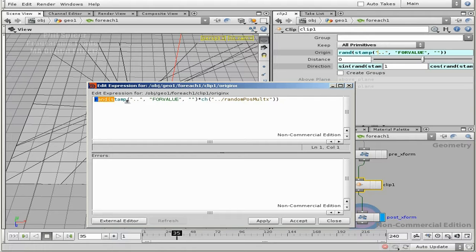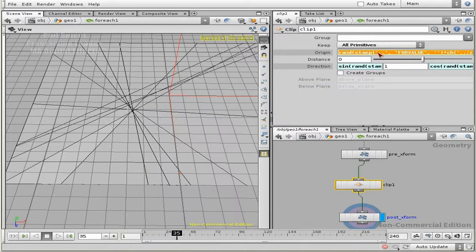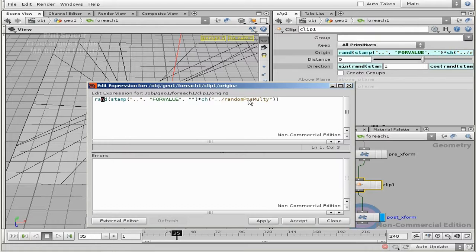So my random value, this is the stamping value, so this is a number from 1 to 10, multiplied by another number which I randomly define, in case we don't like whatever the random is giving back to us. Okay, so that's good for this one. Let's copy that expression, accept it, copy the entire thing, and put it into the other channel. But one thing I want to change is, instead of the random position in X, I want to change this to Y, so that we've got a different seed for X and Y. If I bring this up quickly, you can see all I did was change this X value into Y, so I'm using the other seed value. Let's say apply and accept.